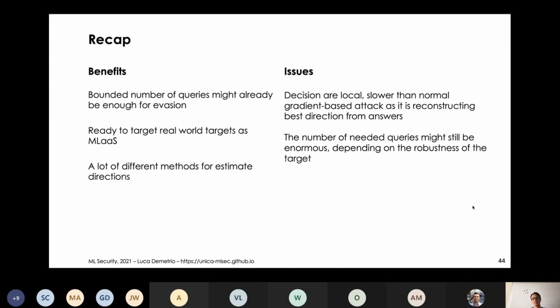On the contrary, the problem is that decisions are local, because if you sample endpoints around that single point, you're basically just estimating the decision function in just that small epsilon ball. And that might not be enough. It's problematic because if you had the model with the gradient, that would have been incredibly better, because the gradient already points to the direction you want. These estimates might not, because it depends on how you sample the points inside the ball, and whether you're lucky enough to sample the right samples.